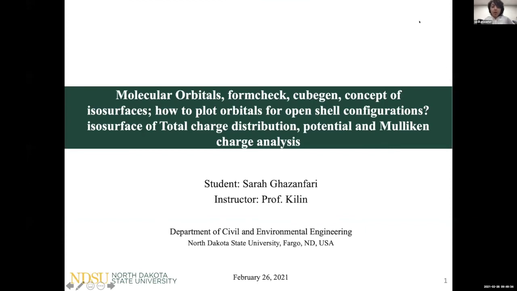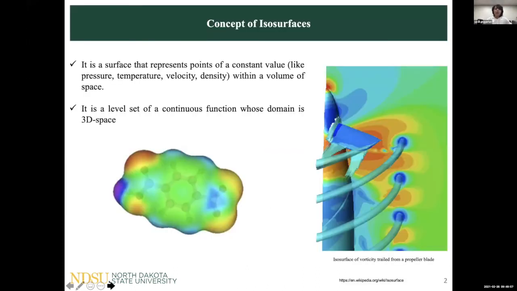Hello everybody. Today I'm going to talk about molecular orbitals, how to plot them in both GAUSSVIEW and OpenShell configuration, and some concepts about the isosurface and the isosurface of total charge distribution, potential and molecular charge analysis. The first slide is about the concept of isosurface. Let's see what the isosurface means.